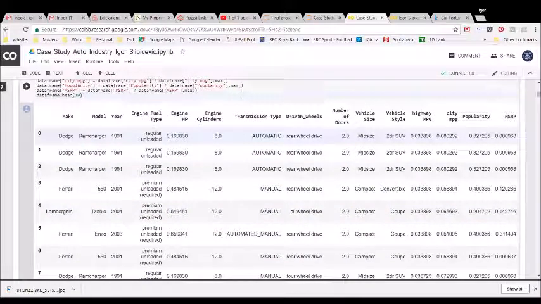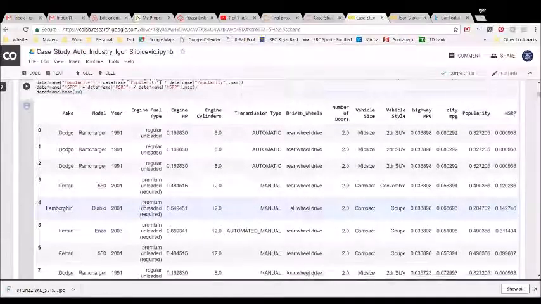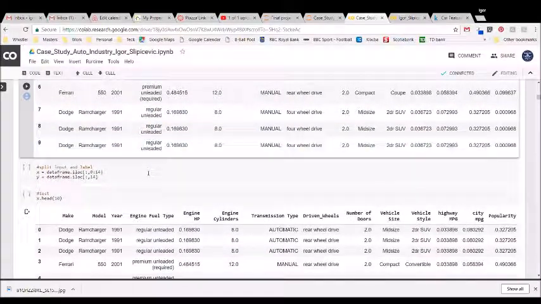We do have a whole bunch of columns with categorical values such as make, model, year, engine fuel type, etc. In order to build a model, we have to one-hot encode them, meaning convert categorical values into corresponding numerical values.